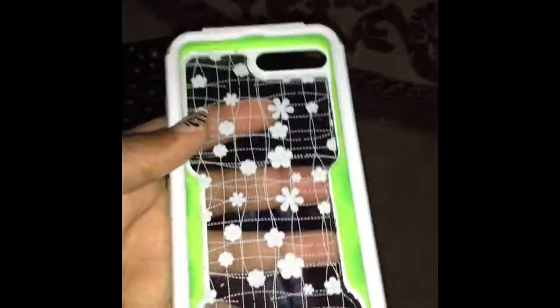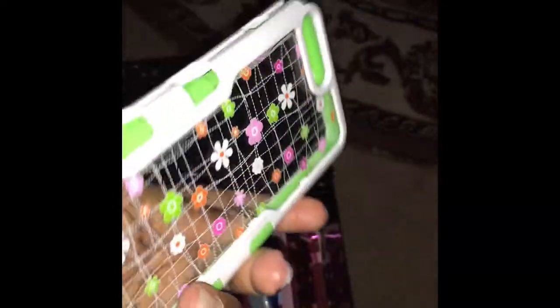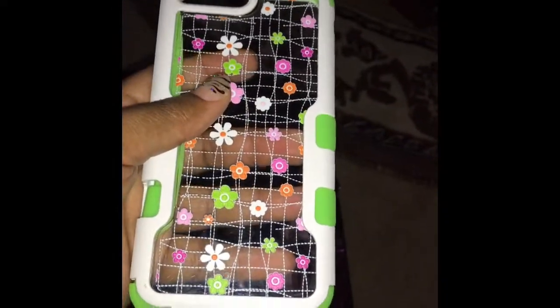The next case is a hybrid. They call these the hybrid cases. Okay. You see how you can take that? It's like a 3-in-1. You snap it on, and it has this on the back. It's like a glass that fits in it. You lay in the back. It's glass. This is gorgeous on your phone. I'm telling you, I love this case on my phone.